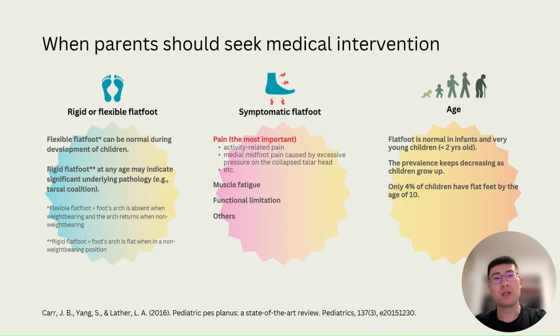feet. In general, there are three things to consider: how the feet move, symptoms, and age. The first factor is to see if the flat feet are flexible or rigid. Flexible flat foot means the arch is reduced or absent when your children are standing, but it returns if their feet don't carry weight when they sit or lie down. Rigid flat foot means the arch stays flat even when there's no weight on the feet.